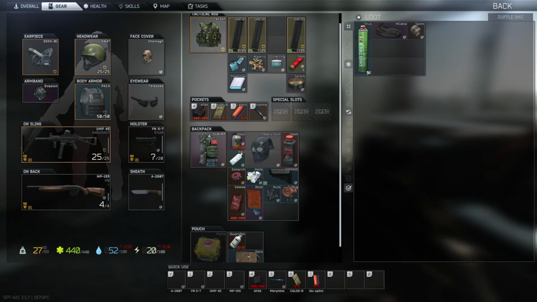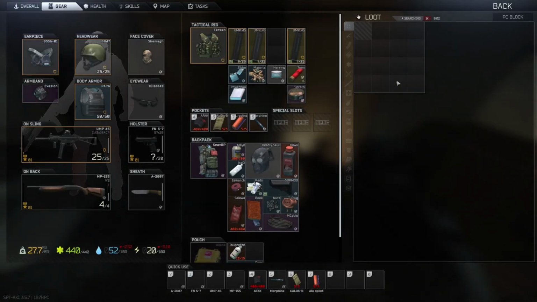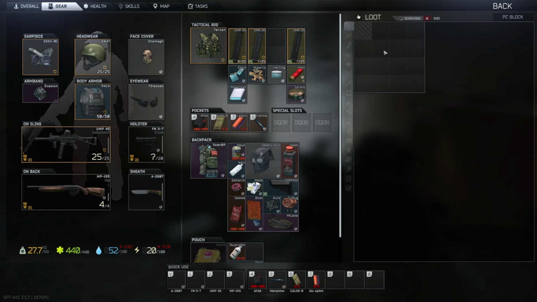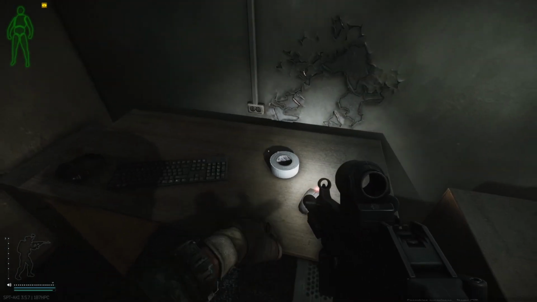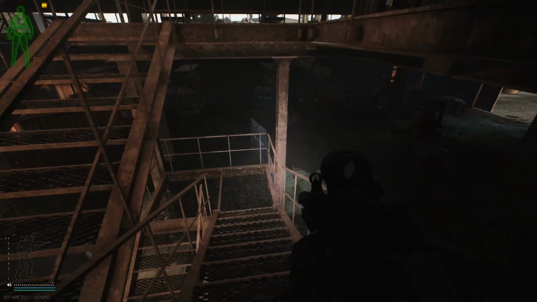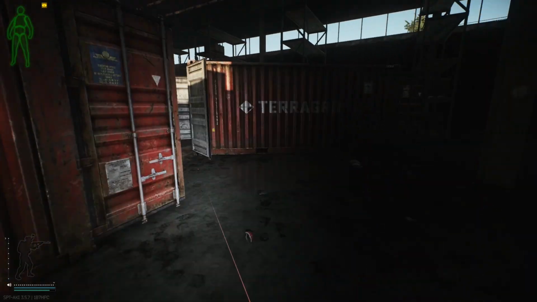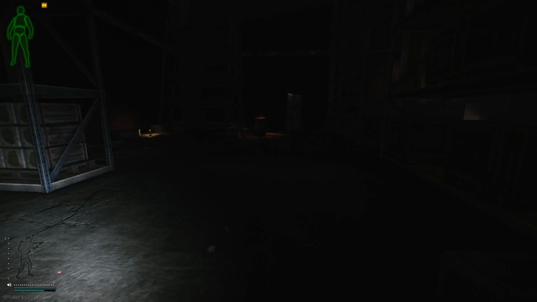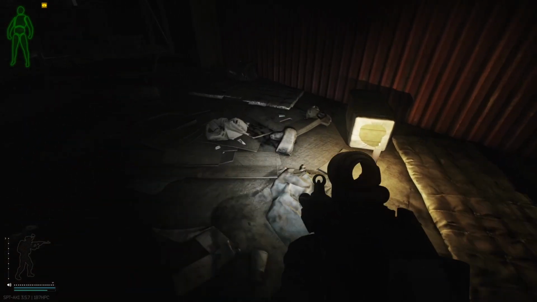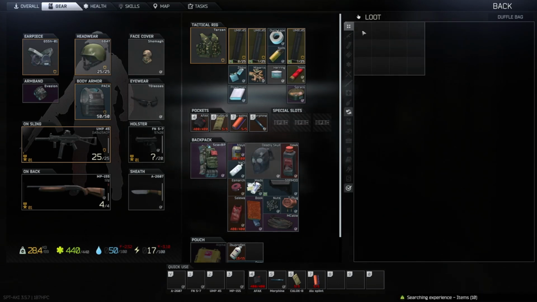Get rid of the splint, shall we? We don't need that. Oh, duct tape. Toilet paper, really? I found some pretty good stuff there, but toilet paper is just not what you'd expect. Yeah, I'll grab some nails, I guess.